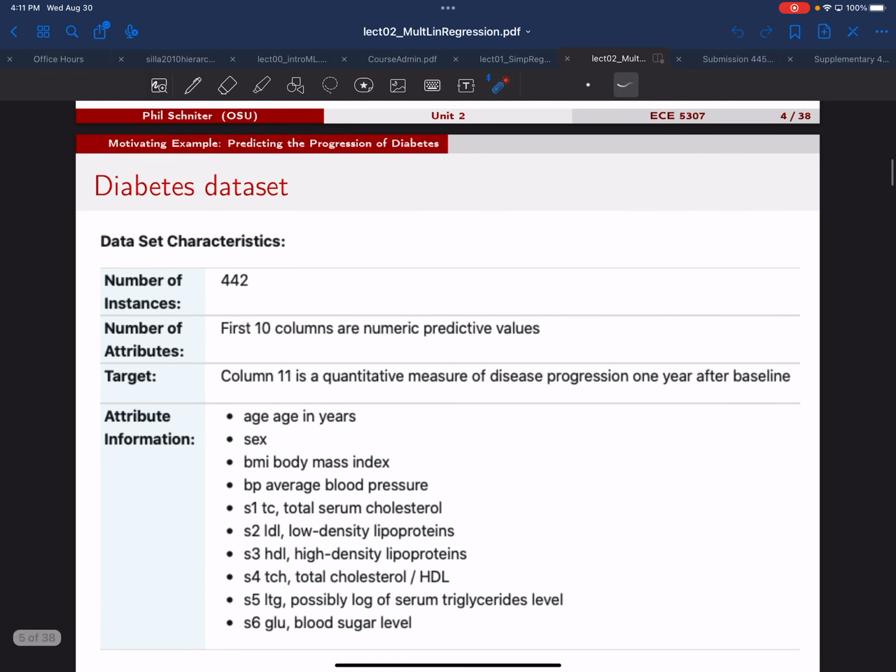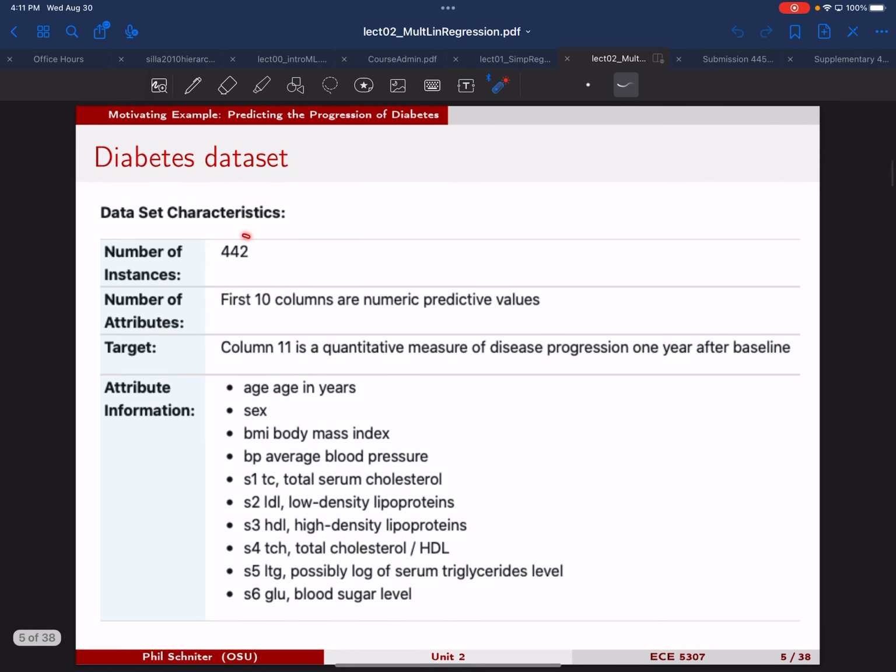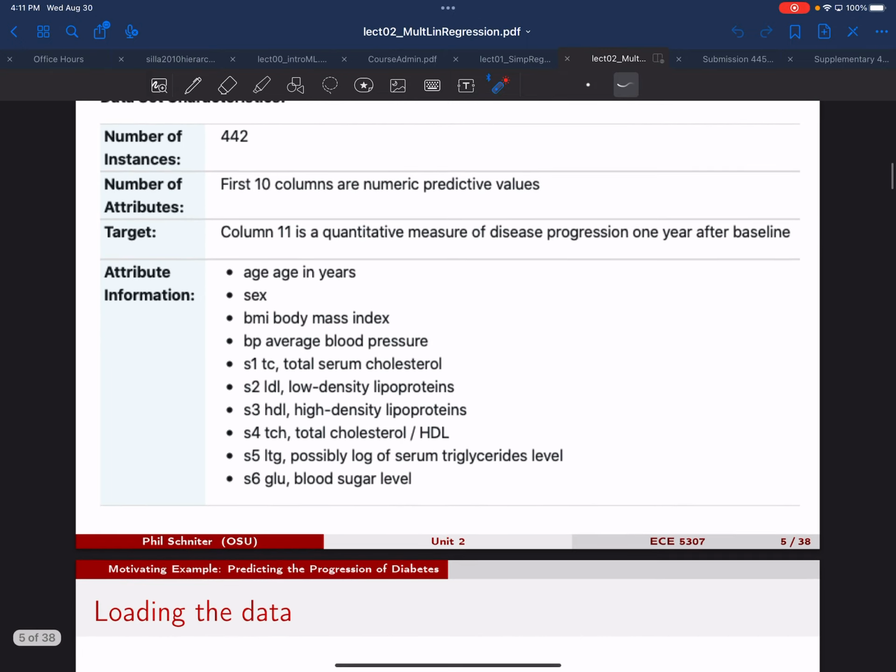So we're going to be using a kind of famous data set, the diabetes data set. This data set has 442 samples, and it has 10 attributes or features. These ones, so you have age in years, sex, body mass index, various other things you can get from a blood test. And then there's one other piece of the data set, which is the target, which is a quantitative measure of the disease progression 1 year after the baseline, 1 year after the initial state of the disease was measured.